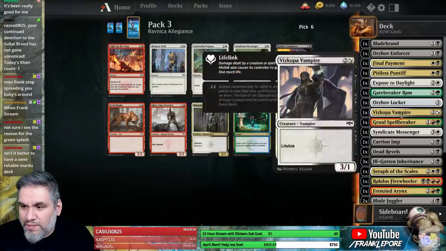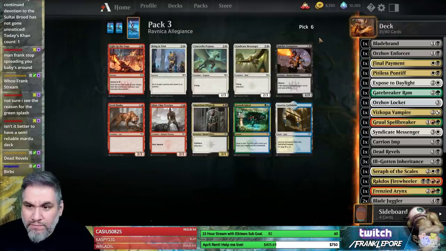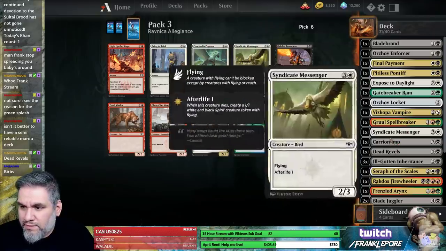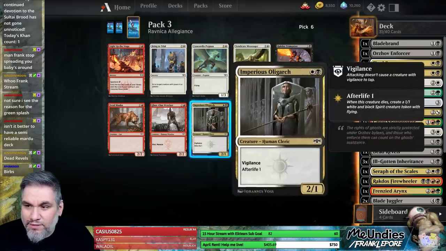Could also take this Light Up the Stage. I kind of like that. How many four drops do we have? Messenger, Imps, Dead Rebels, and three Ill-Gotten Inheritance. I'm just going to take the two drop, actually.